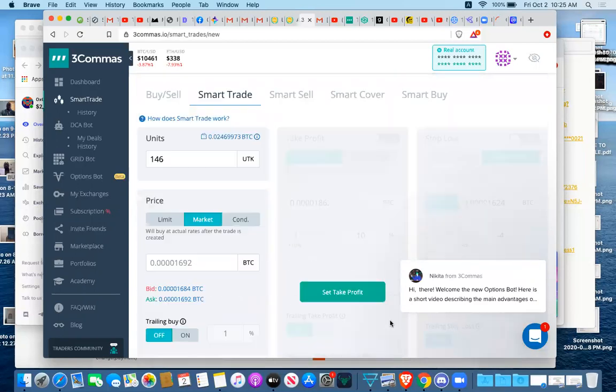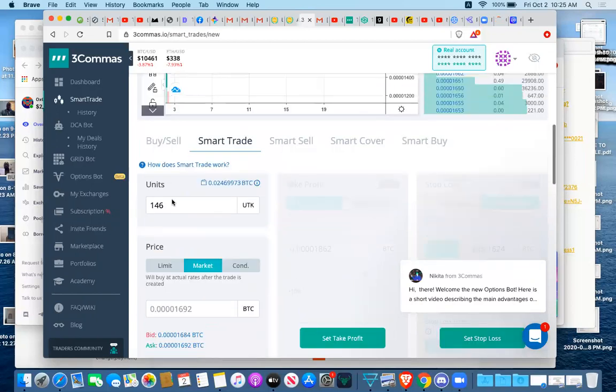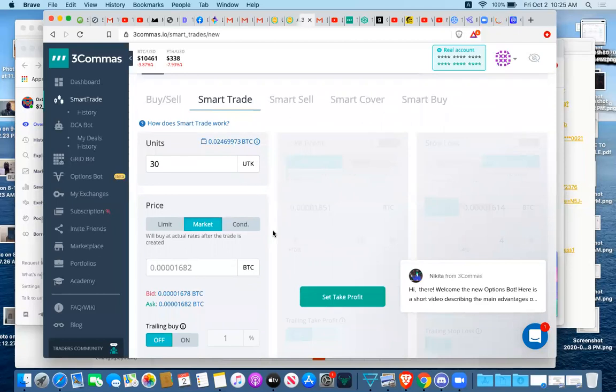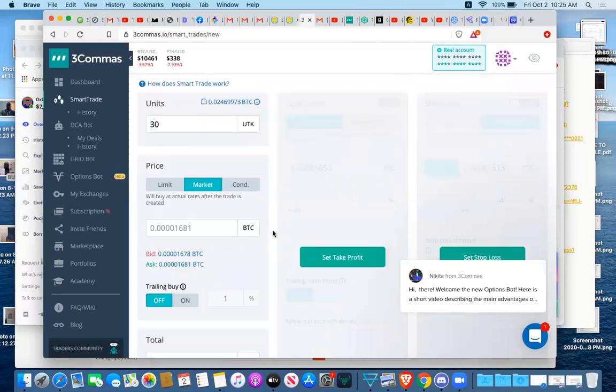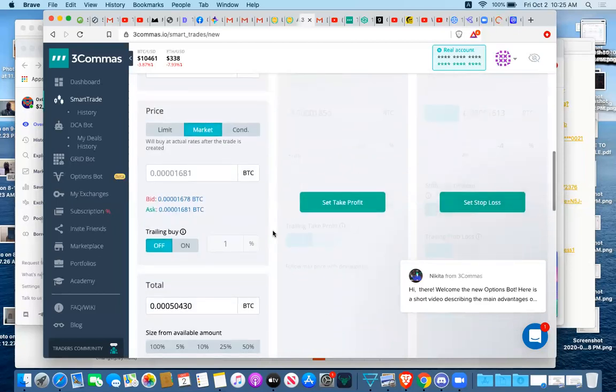Good. Well, there we are. It's telling me this is the money you have in BTC, 0.02 BTC. By the prevailing rate of UTK, this is how many you can buy. But that's not what I'm looking for. How many UTK do I want to buy? You can set the volume by yourself. You can just say, I want to buy only 30 UTK. I'm just using an instance. I want to buy only 30 UTK, at this prevailing rate of UTK.